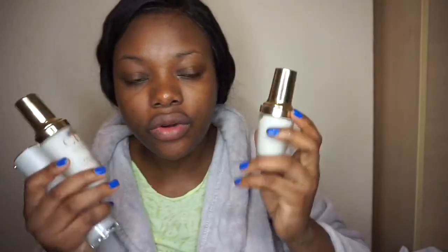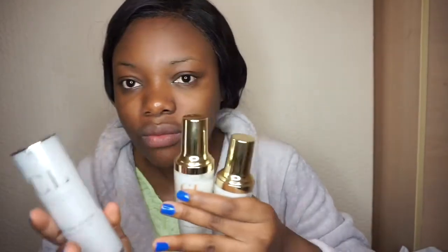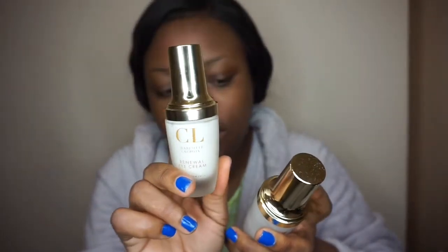I'll be using some facial moisturizer, serum, and eye cream from Charlotte Recrues — I'll leave the name on the video. It's a high-end skincare brand and they retail for about $99. I was really happy they sent me their skincare because I've watched videos where people talk really nicely about it. I started using it the very first day I got it. The foaming face serum I'll apply all over my face — I'll leave all the details at the description bar. The serum feels really soft on the skin and is made of all natural ingredients.